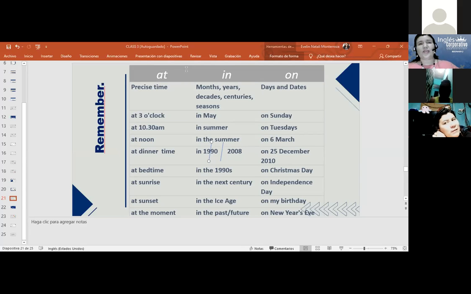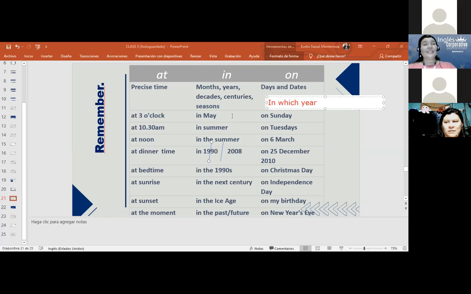¿Cuándo nacieron ustedes? In what year? In which year were you born? In 1991. 1991. Good, Arvin, you're very young. Esmeralda? In which year? Ay, no sé cómo se dice, 2000. In 2000. Oh my God, you're very young. Only 22 years old. Me acuerdo cuando tenía 22. Yes. Hace dos años. Todavía no. Oh, okay, so you're 21. Wow. Rosario, in which year were you born?